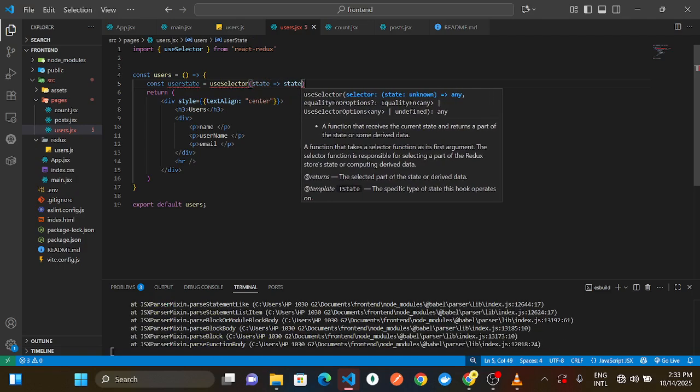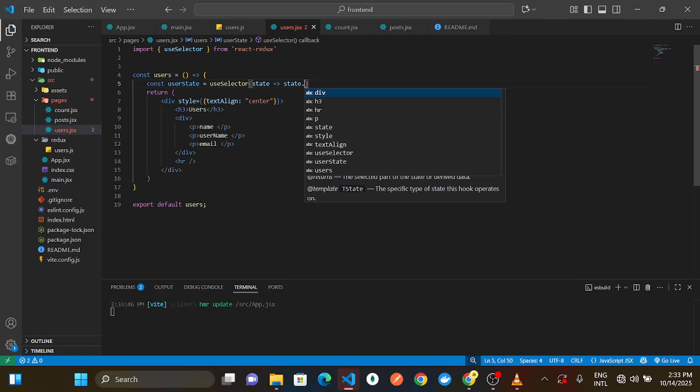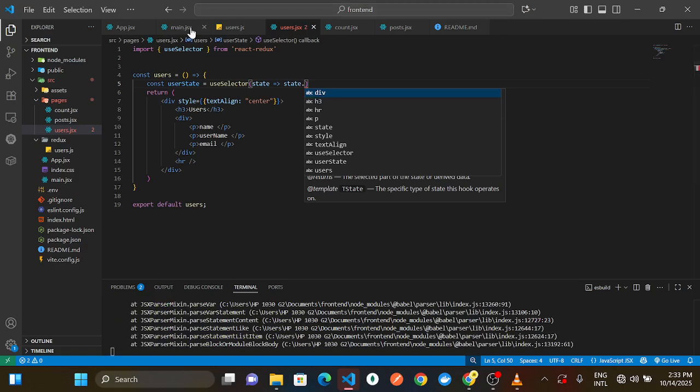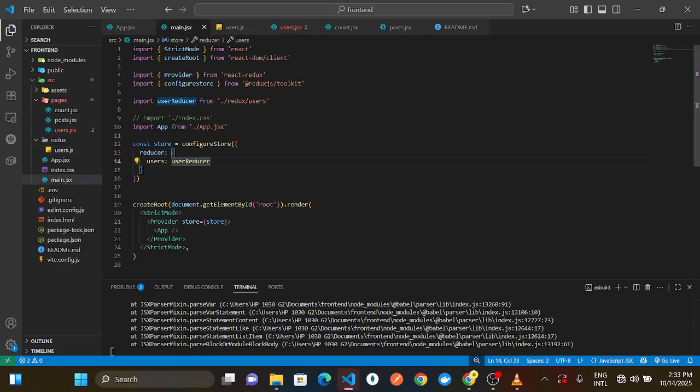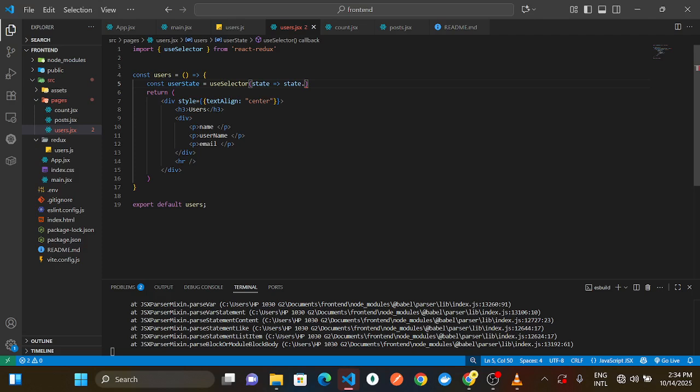So you can say state dot the name of our slice, which is the name from our main. The name we specified here, exactly the name here. Copy this name. This is the name we want to use here.